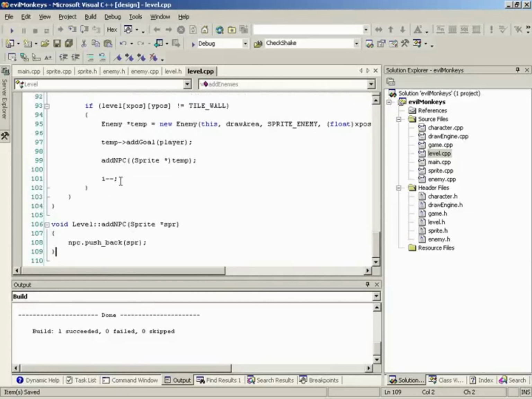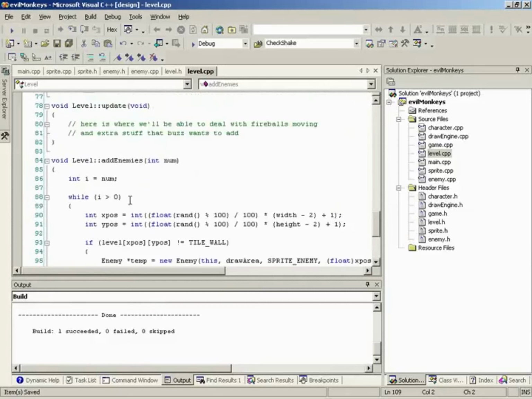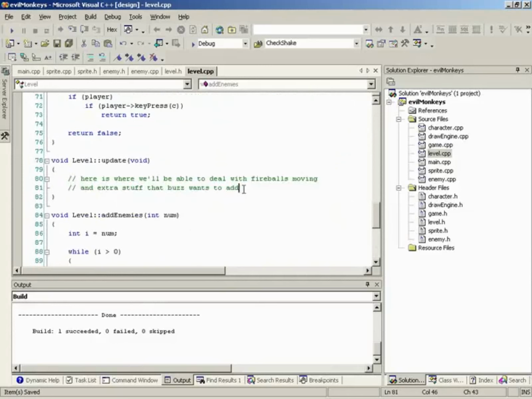Simple enough. Now, what else do we need to do? Our update function. What does it need to do? It needs to loop through every single NPC, every single one in the list of sprites, and call its idle update function, because we want the enemies to be able to think. That's taken care of in our idle update function, which calls the simulate AI function, which calls the move function. That's right. I was hoping Dan would get through that one. Sometimes it takes me a while, but please continue, Joel.